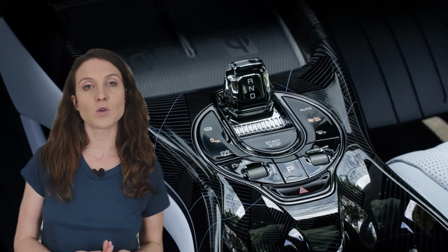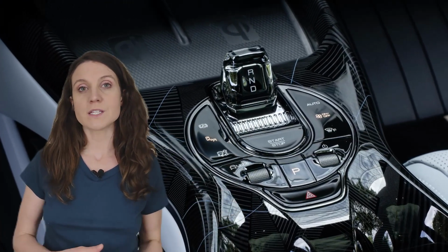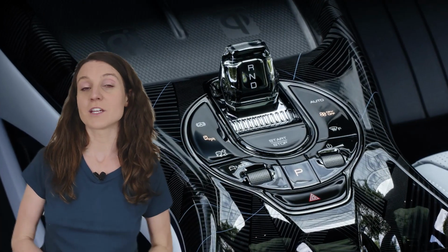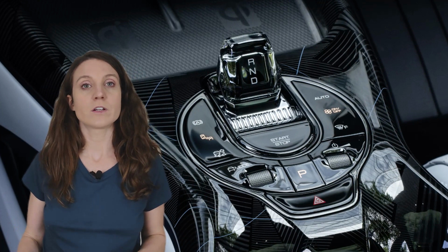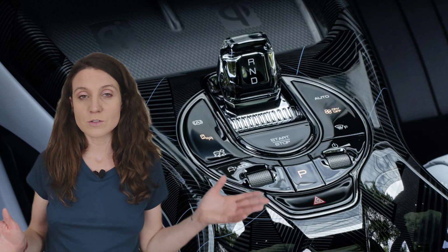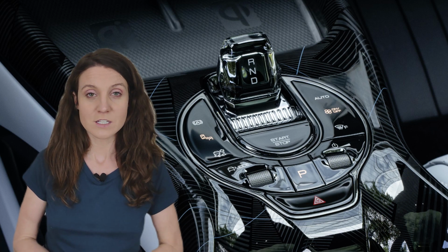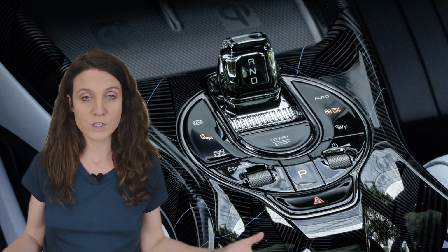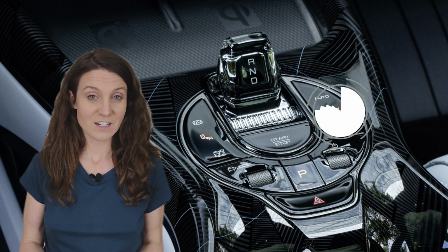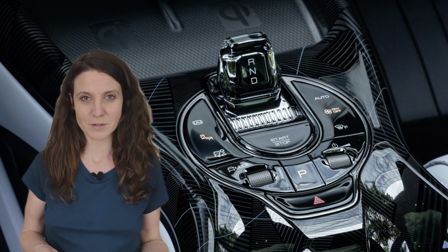So that's too bad. While in the current version of the Tesla, you have to select the direction of travel on the display, the BYD Seal has a nice ergonomic direction selector. It's kind of like a joystick. It's really right where you're used to having it, which means you don't have to look to select direction every time thanks to muscle memory. So I really like that. It reminds me of the selector in the Polestar 2, which is absolutely brilliant. That on-screen direction selector is just really not for me. How do you guys feel about this?